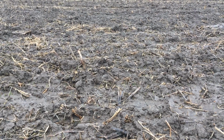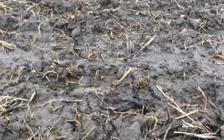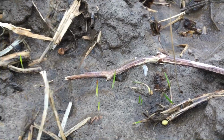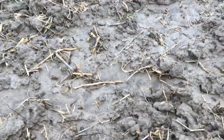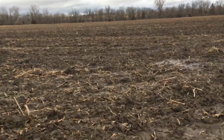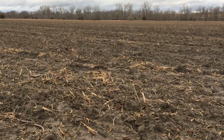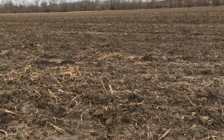We had a couple snow events, and it was just a muddy mess, but somehow I got the wheat in. And looking down here at the ground, that 1st of November wheat, you can barely see it. There it is, spiking through. Even with the cold and the freezing and the frost, somehow it was able to poke through. And I was over there digging in the north half of this field, and over there the wheat is starting to shoot up. It's got its taproot down, and it has survived the cold weather.